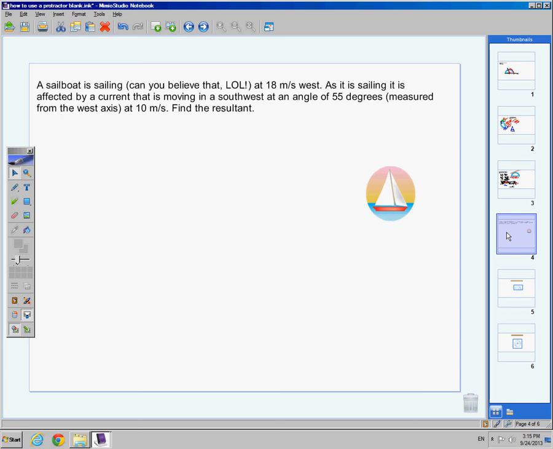So I'm going to quickly just do this. I'm not going to draw this to scale. I don't want to spend too much time on that. We're going to do it the calculation way, or calculate the answer. So let's check out what we have. First, I have my compass. And we're going to take the sailboat, and it's going to go 18 west. Remember, a lot of people make that mistake.